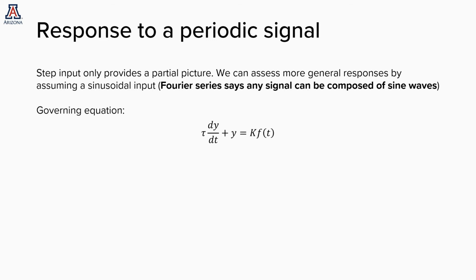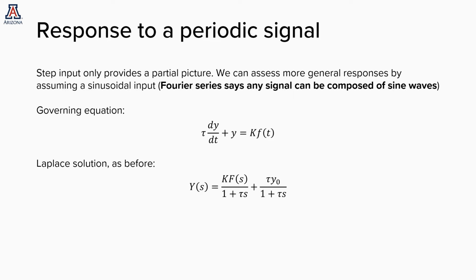So we'll start with the governing equation. It's the same one as before. I will go ahead and leave the capital K in there for static sensitivity. In a lot of sources, you'll find that that is not included in this type of analysis, but we're going to leave it in there for now. The Laplace solution is the same as before, where the leftmost term on the right-hand side is going to have the forcing component, and the rightmost term is the initial condition component.